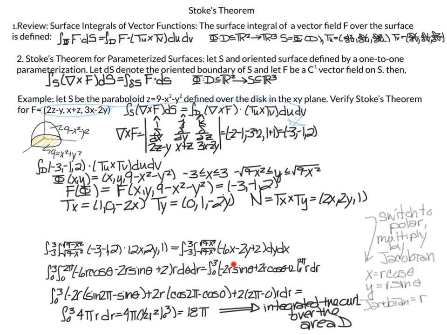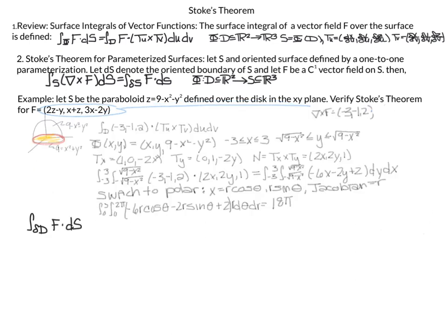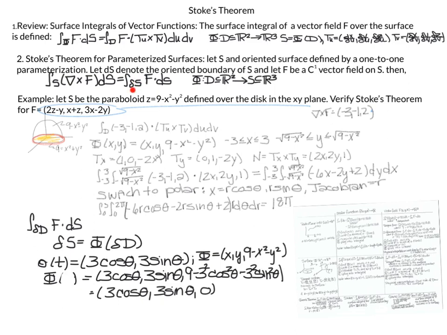So I want to remind you, we got this 18 pi by integrating the curl of F over the surface. And when we integrate a vector field over a surface, we essentially do a double integral over the domain. So again, we integrated the curl over the area D, the domain D. For comparison, we're going to do the same calculation, except we're going to use the right-hand side, the line integral side of the equation. I will need the boundary of my surface, and I have this formula here, which is also here on your review sheet under Stokes.